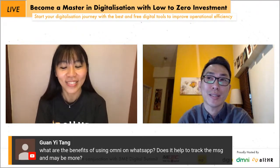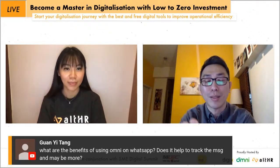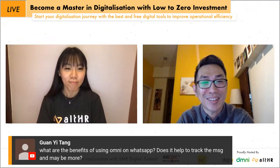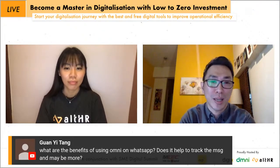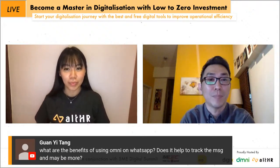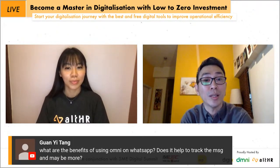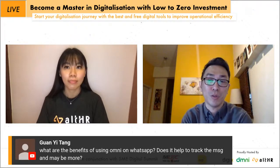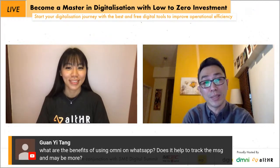Just to add, if you go into Shopee, Lazada, a lot of these online platforms, you see a lot of vendors still using a mobile number. You still communicate to them using a mobile number, as opposed to a more established landline or virtual landline, where they can then handle proper business communications, for example when you're asking for customer service and whatnot. So I think it is one of the few ways to look at how to adopt something like Omni for the business.